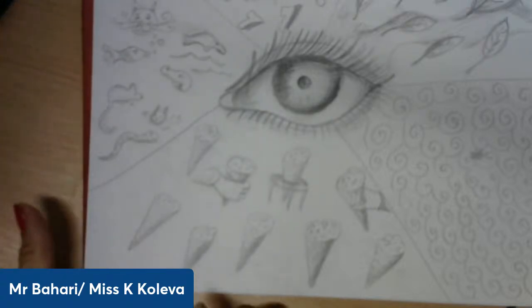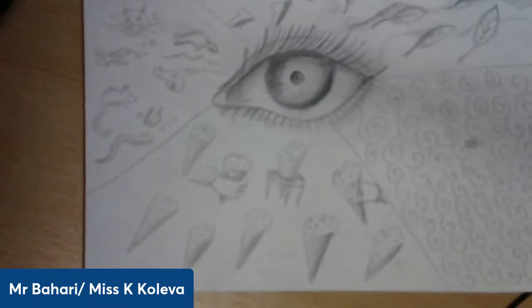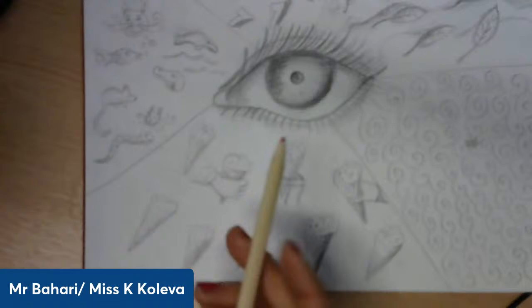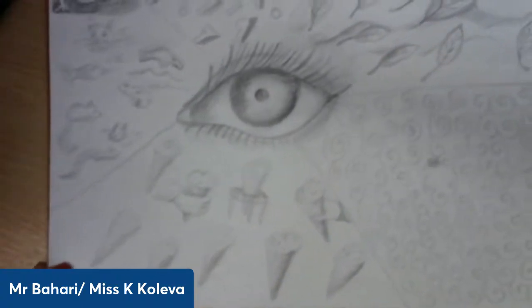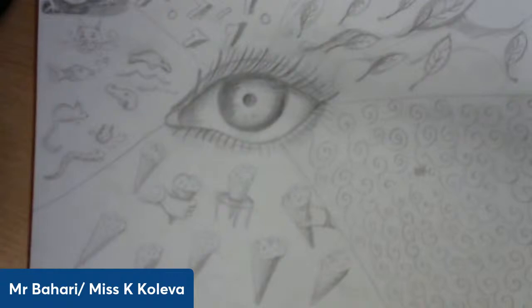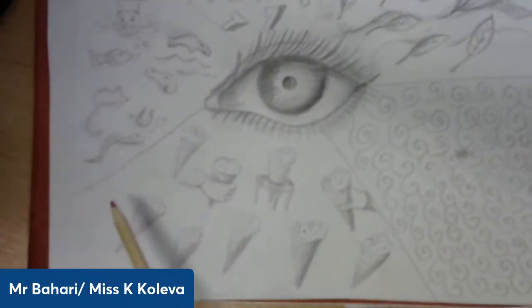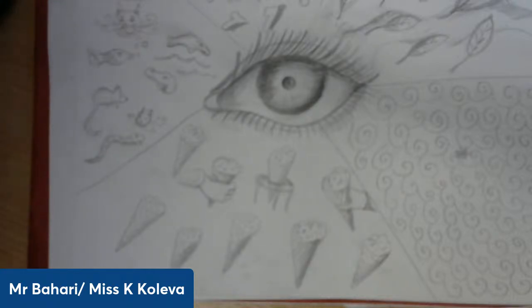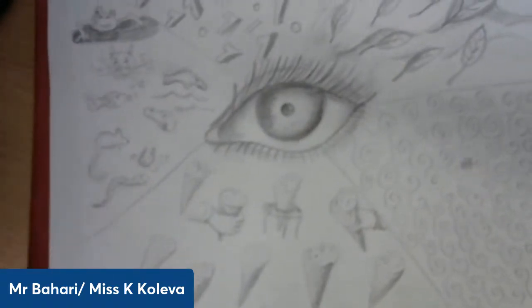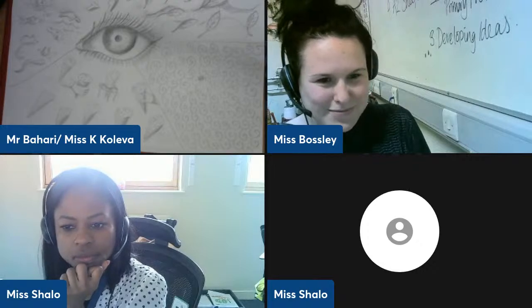Certainly. Looking at my picture, what went well is that I used my media accurately and neatly. You can see how I managed to develop tone, have some shades, some light, some shadows, and so on. An even better if example could be thinking a little bit more about composition. How am I arranging things? For example, here I have some empty spaces, and these ice creams are very symmetrical. So I would make a sentence like, even better if I thought about my composition before adding tone, or at the very beginning, or even better if I arranged my figures in a better way. So that's from me. I hope that helps. If you struggle, we are happy to help you.